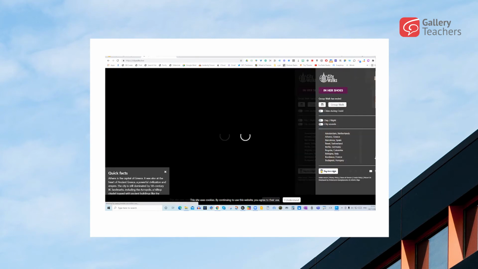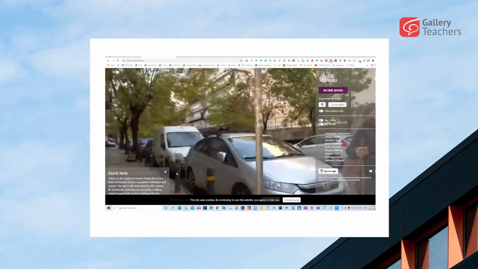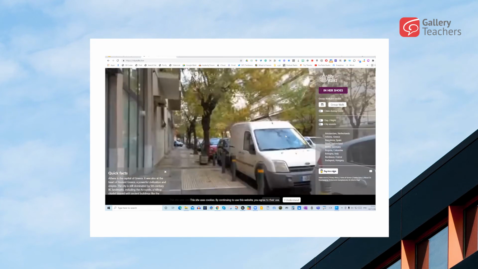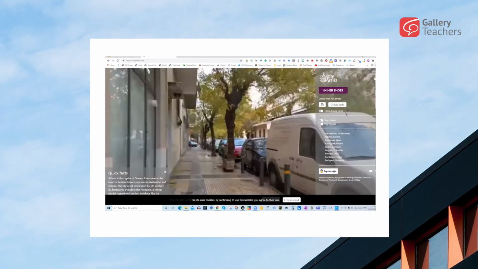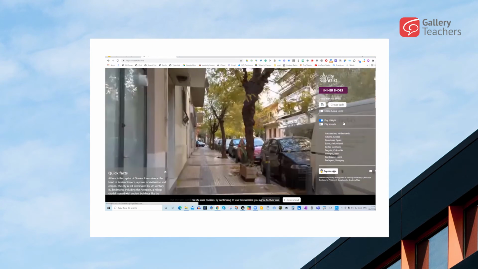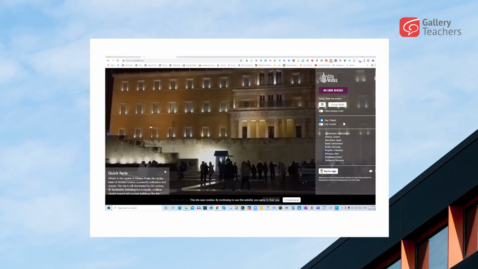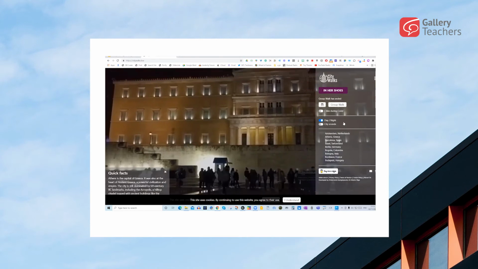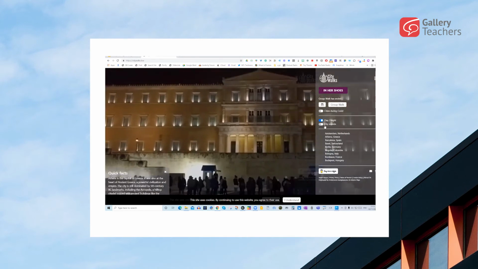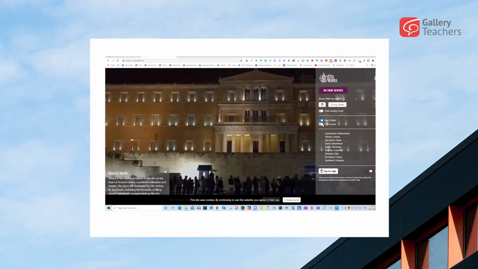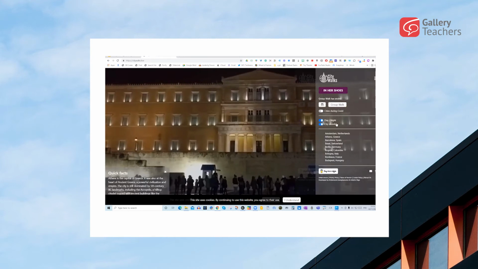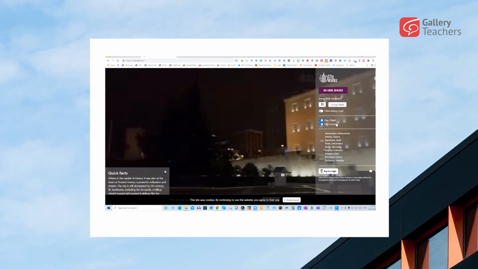Okay, so I'm in Athens in Greece. You get this little quick fact as well, which is quite cool on the bottom left there. So I'm in Athens, and I can change it to nighttime. There we are. So again, from a cultural point of view, really interesting to ask all the different things that we can see. Let's have the city sounds. That's the city sounds again, as we had before.